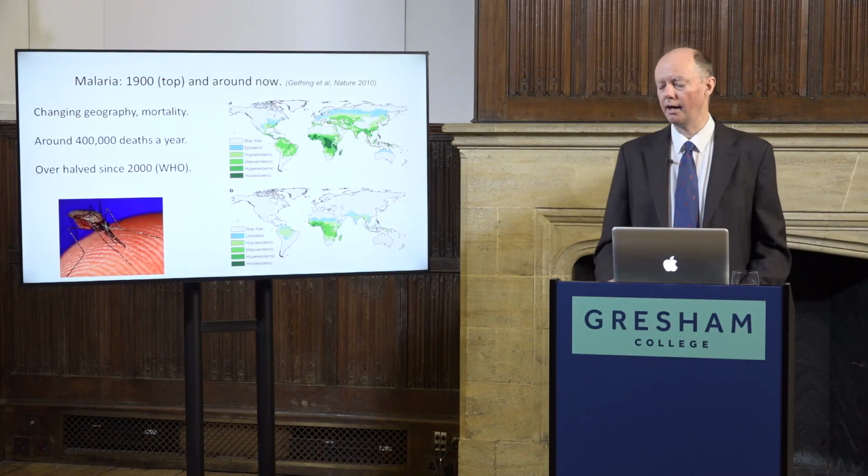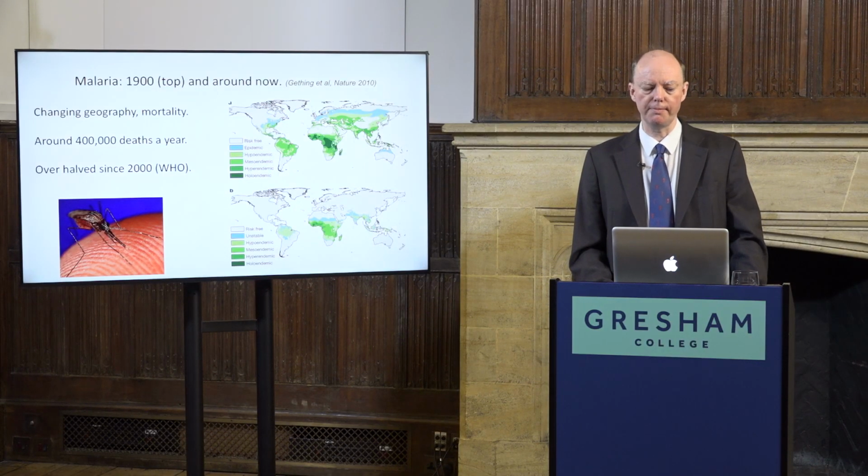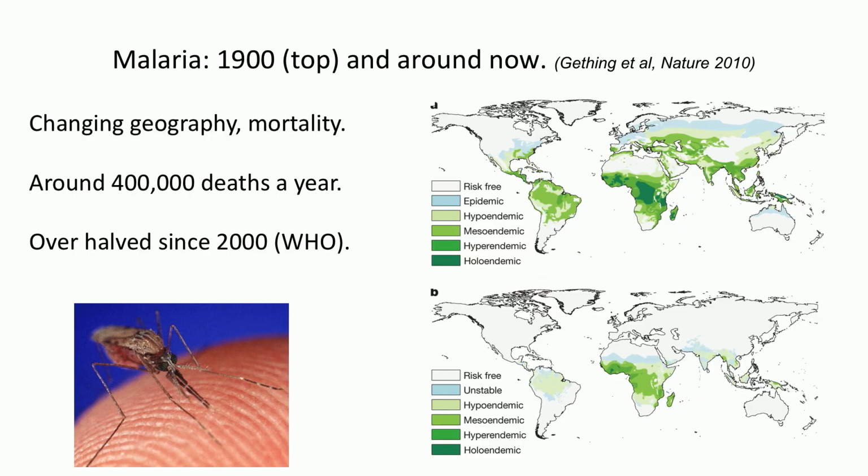The most important of these is malaria, in terms of numbers of people who die. And this has changed geographically significantly over time. So on the top, what we have is a map of the malaria endemic areas where there was significant malaria or had mild amounts of malaria around 1900. And this extended right the way up, for example, the eastern seaboard of the USA, northern part of Australia, quite significant parts of Europe. That's now gone. And this is a combination of active interventions to get rid of malaria and urbanization and changes in land use. And then on top of that, we've got countermeasures which actually reduce the impact of these diseases over time.